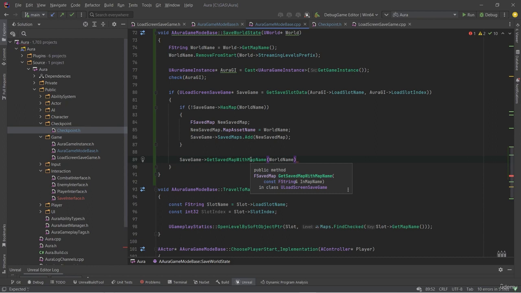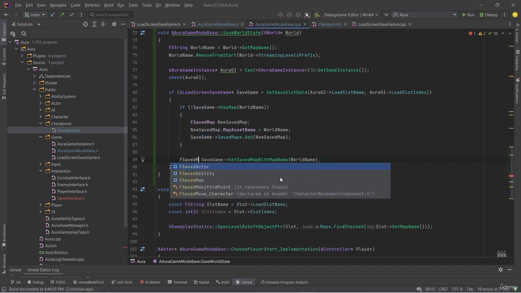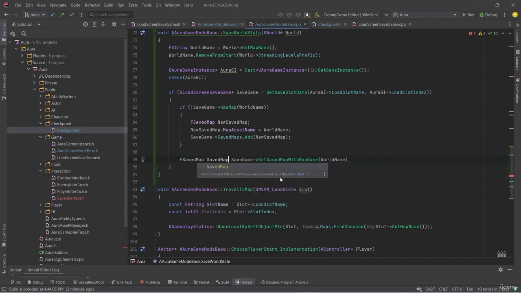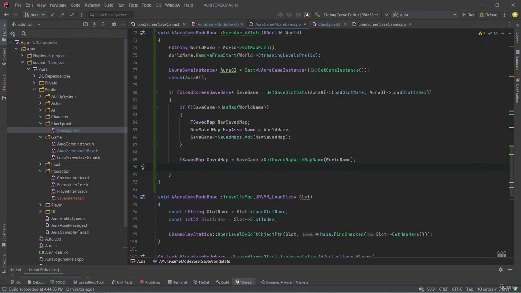And each time I save the world state, I'm going to want to empty this array. I'm going to want to clear it out. So what I'll do first is make a copy of it. I'll say FSavedMap SavedMap, and I'll get this FSavedMap as a copy. And I'll empty the copy.